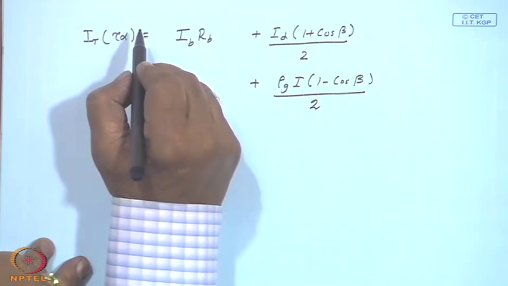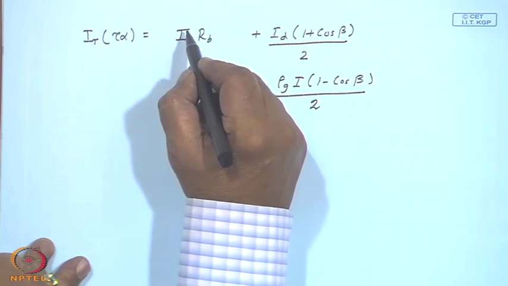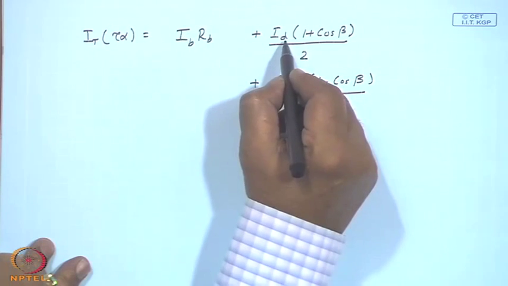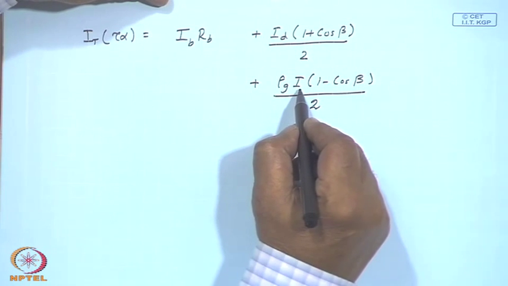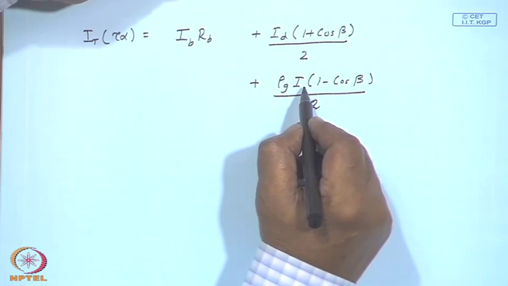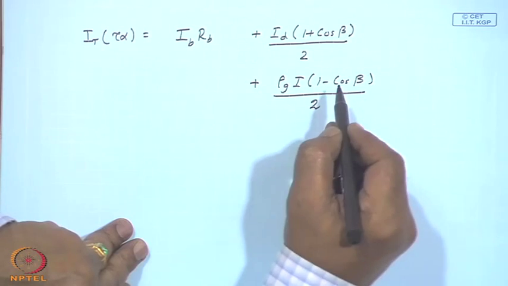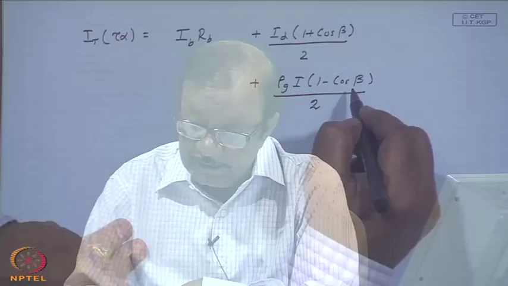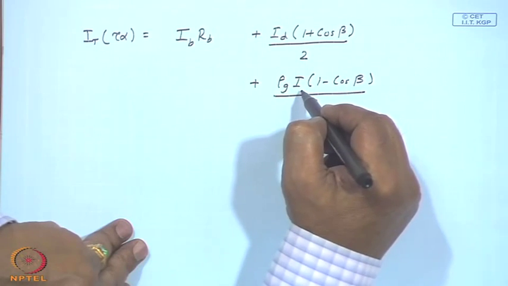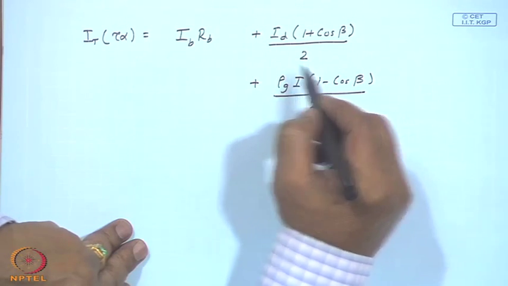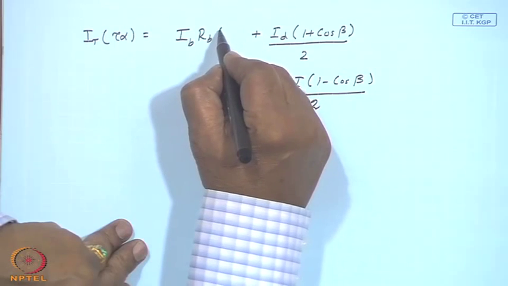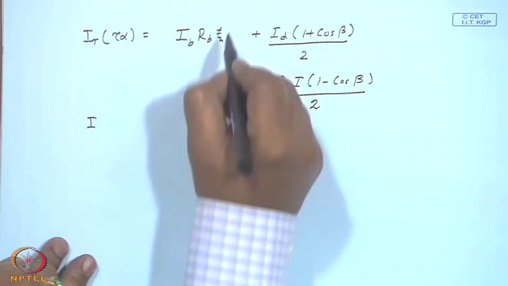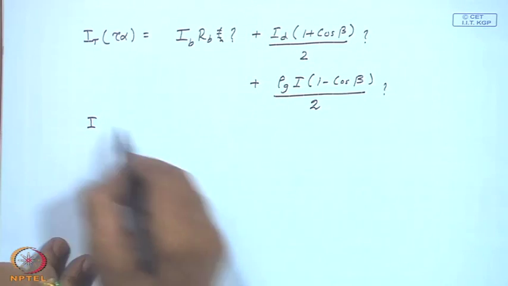Since tau alpha by tau alpha n is a function of theta, and this direct radiation will be occurring at a particular angle of incidence. The diffuse radiation is isotropic and appears in all possible directions, and the ground reflected radiation also is a diffuse component which will be appearing in many orientations. However, even if we assume it to be isotropic, the effective angles at which the sky diffuse and the ground reflected radiation fall are a priori not known, though the direct radiation will be occurring at our theta, the angle of incidence. So, I shall associate each term with the corresponding transmittance absorptance products.